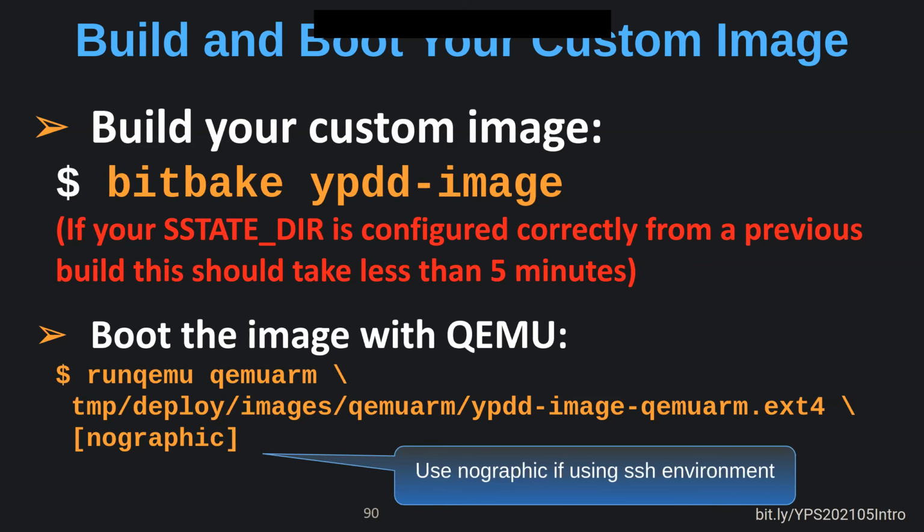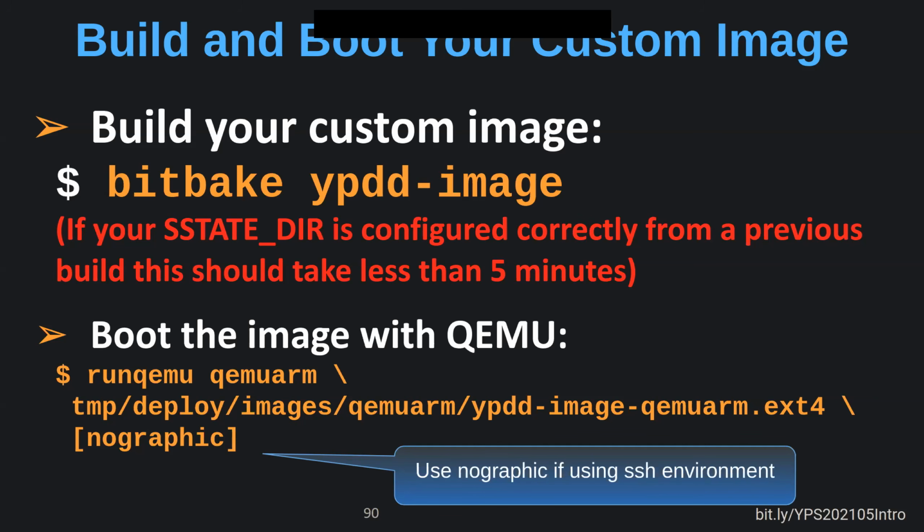You'll notice that if you've already configured the shared state and you've already built something that looks reasonably the same, it ends up taking 5, 10, 15 minutes, depending on how big your big things are. When I'm regressing meta-openembedded, it takes about 30 minutes because there are about 4,000 packages that it tries to build and goes through. So it takes a little bit of time.